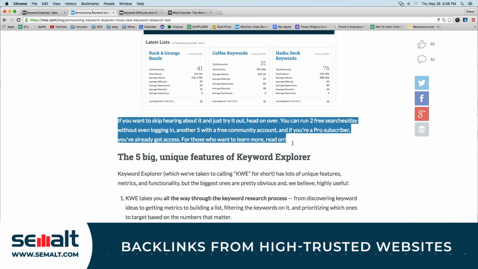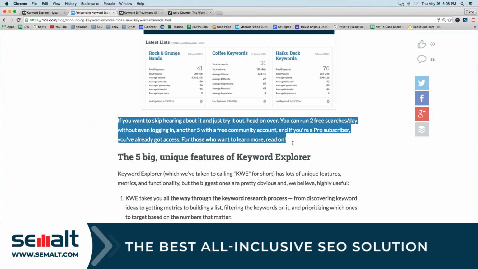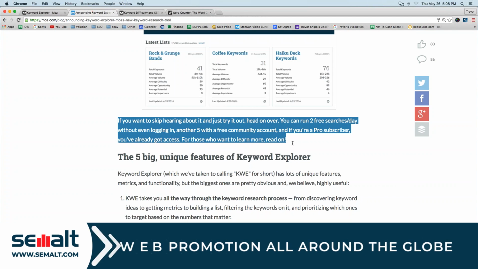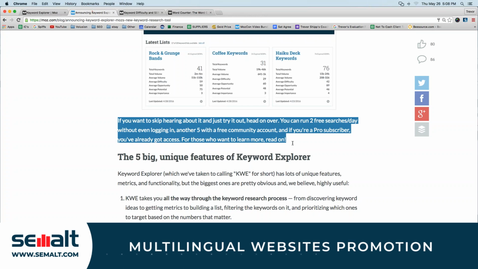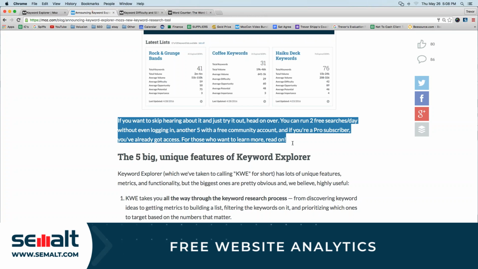You can run 2 free searches per day without even being logged in. If you have a community account, and that's something on Moz, you can set up your own free community account, you get 5 free searches a day. And then if you want to use it more than that, you have to be a pro subscriber, like we talked about, or at least be in the free trial period. Okay.